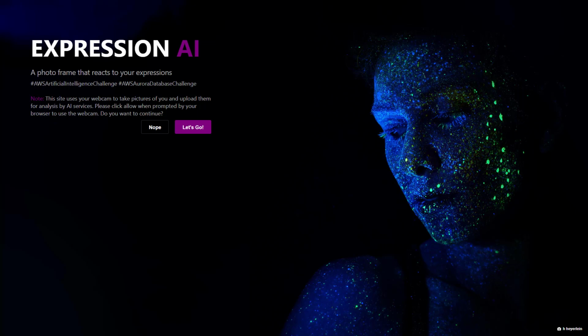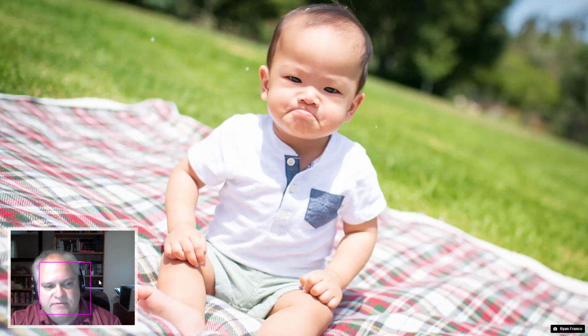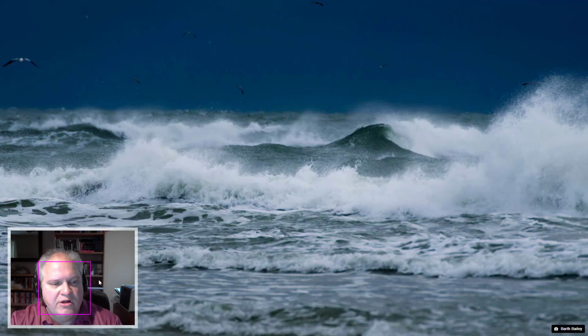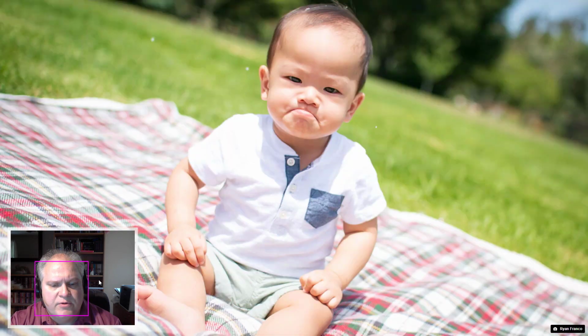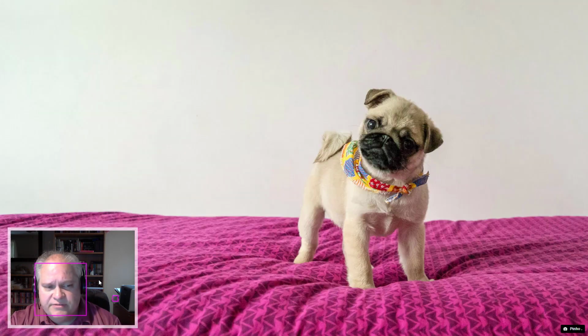So if it's angry, you might see stormy seas. If you're happy, you might see flowers or somebody smiling, and so on. And the bounding box for the Rekognition result is then drawn in the lower left-hand corner. I'll start this again so you can see that. Happy. And then you'll notice the bounding box fades. It's kind of telling you that the information is now out of date. Because this only actually sends a call up to the AWS API Gateway function every 4 seconds while there's a face detected.